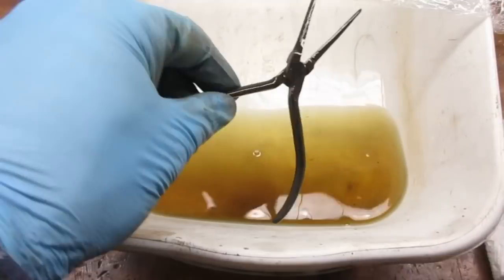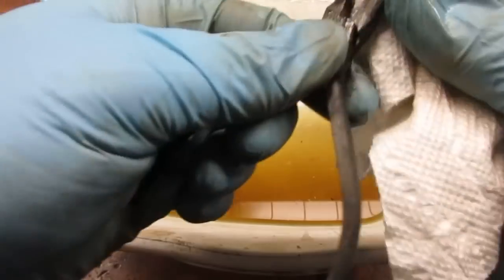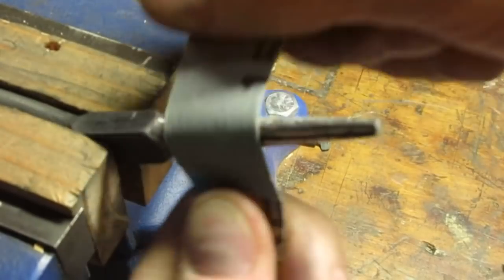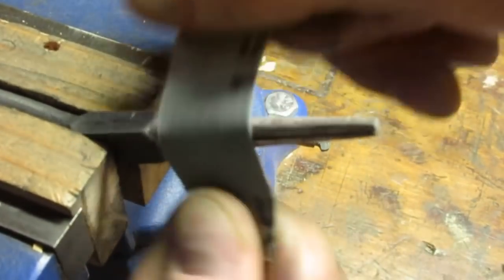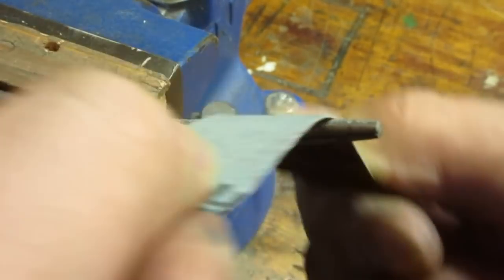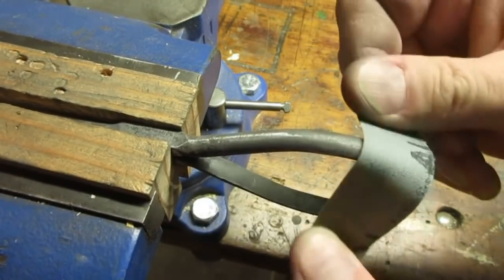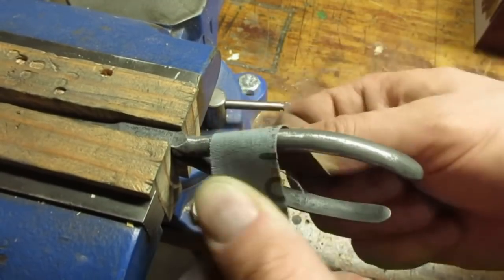I soaked the pliers in Evapo-Rust overnight to remove the corrosion and any leftover oxide finish. I decided to give my power tools a break and hand sand the pliers. Now I realized the wire wheel and the belt sander would have been quicker, but sometimes I like to take my time, listen to some music, and contemplate life while I work on my old rusty junk.